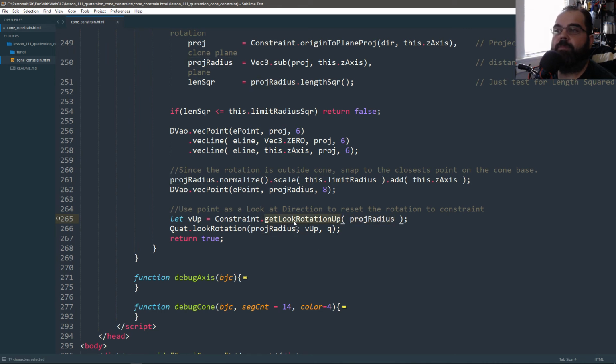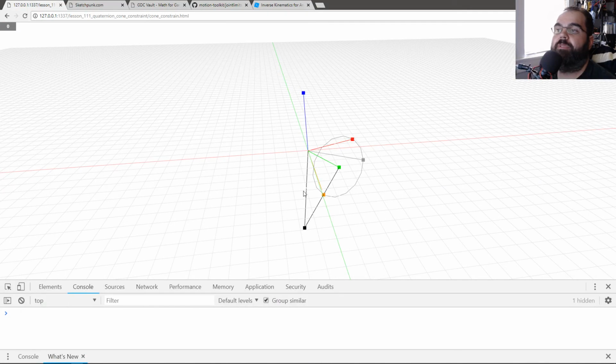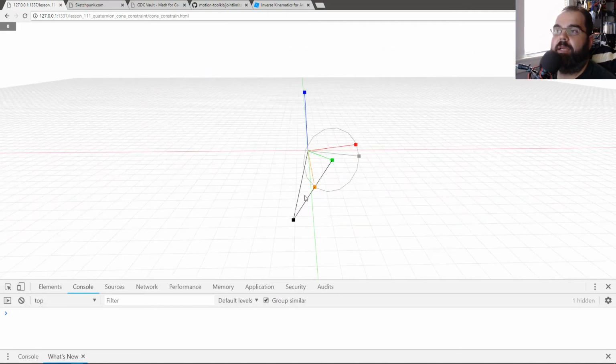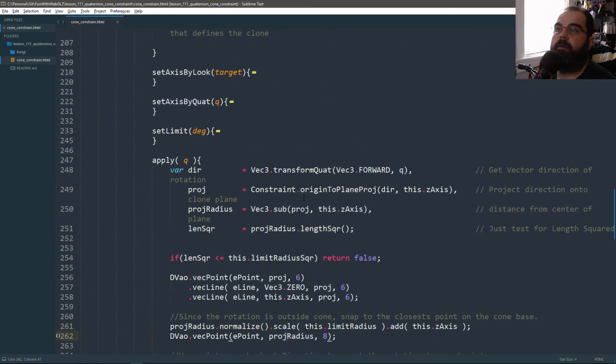I use that as the target, and I figure out what the up direction is. And once I have the up direction and the forward direction that I want, I use the Quaternion look rotation to reset the Quaternion with the new rotation, which then becomes that orange line. And that's essentially it.